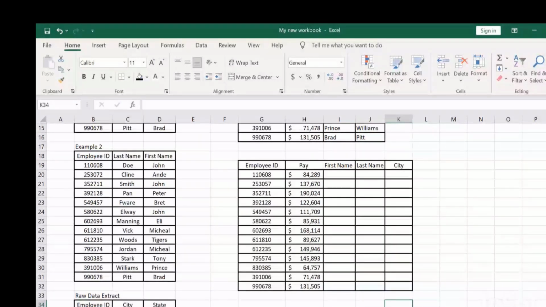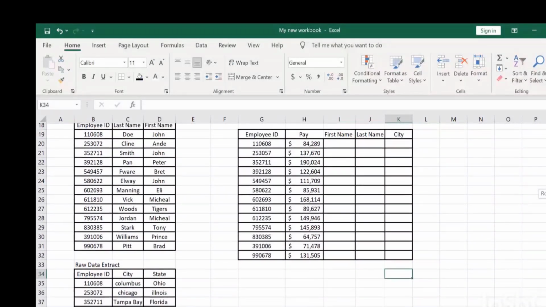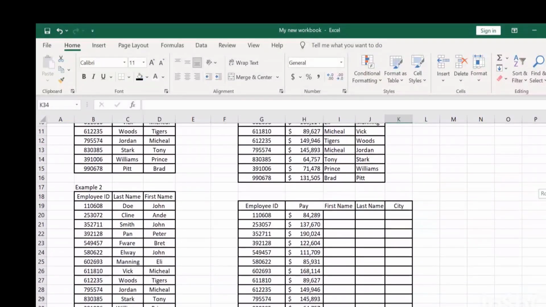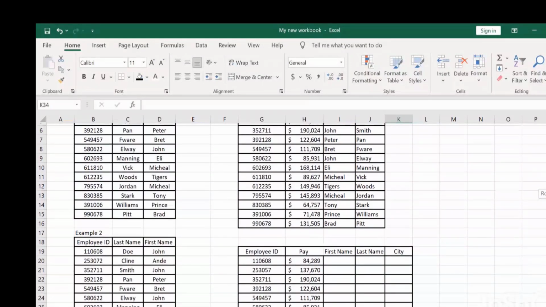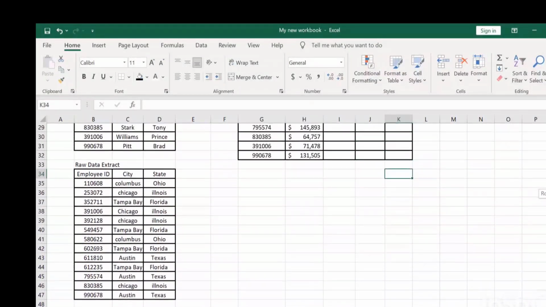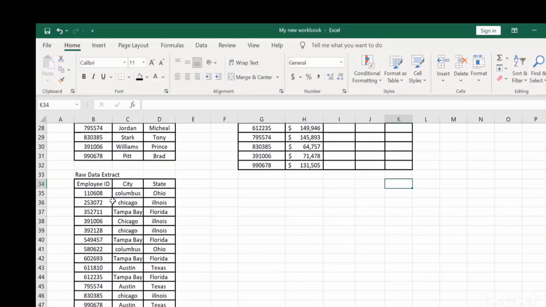Now look at the second data set we have been given now. We are being given the employee ID and city. That means where each of these employee IDs are from is the city, state.